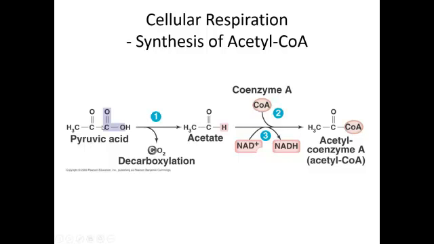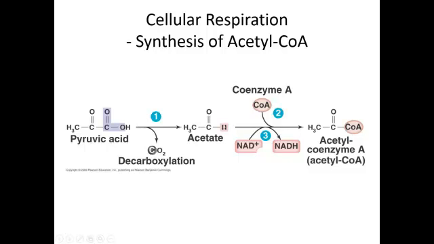So the first thing we're going to do is we're going to get rid of this acid group. Now we're going to take this CO2 and we're going to remove it through a decarboxylation reaction. So this is part of why you as humans exhale, because this CO2 doesn't have any energy that the cell can use, so it diffuses out of the cell and it's a waste product. Here is the acetate that results when we take off the CO2, the acid group, from pyruvic acid.